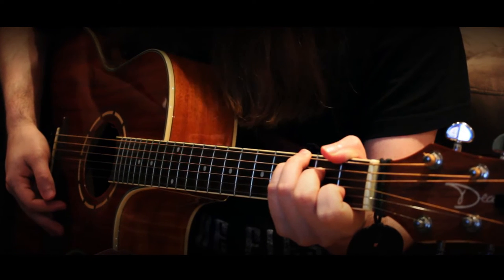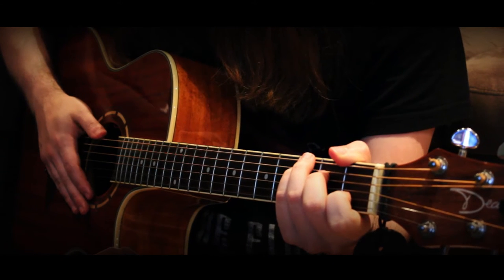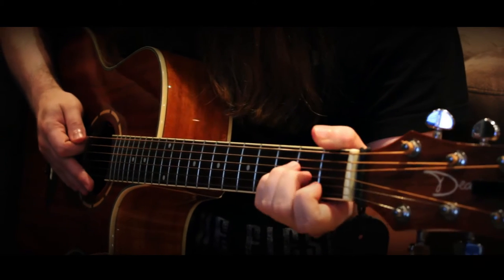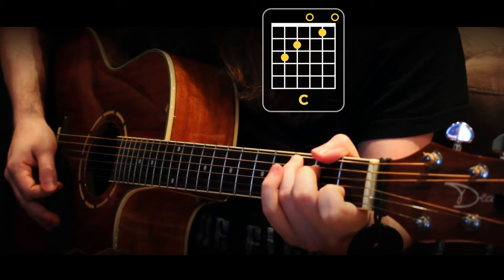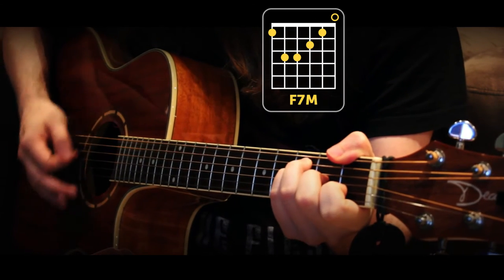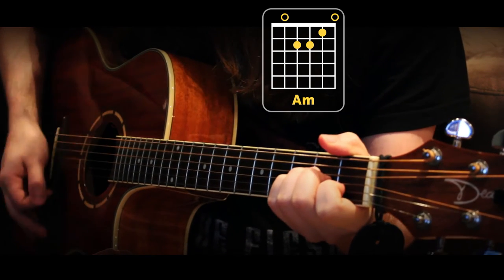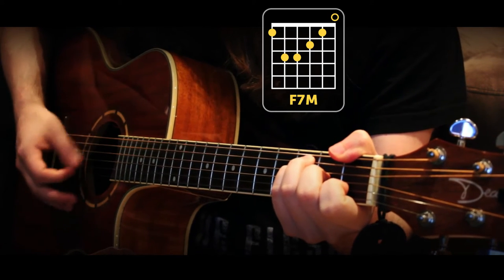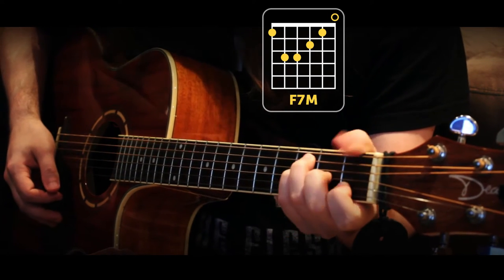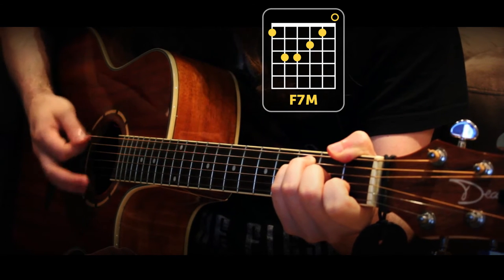So for that first part that I just played, I'm going to call that the theme, and I believe it's only four chords. It's an A minor, C, F, A minor, G, F. And for this F, I'm wrapping around my thumb, and I'm keeping the E open on the top.